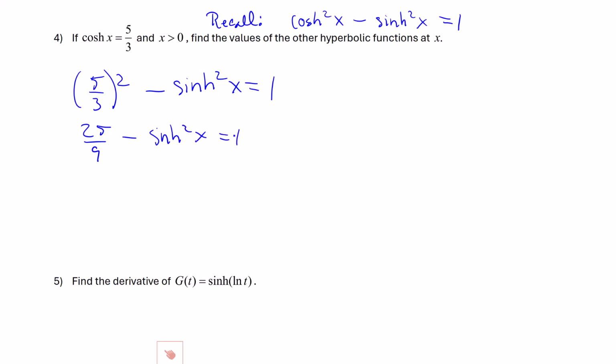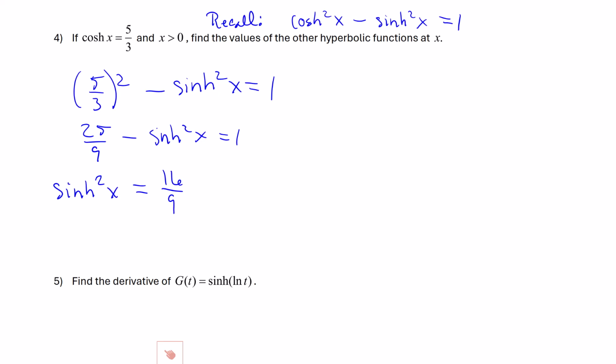Let's see, if we do a little bit of algebra, like adding sinh squared to both sides and subtracting 1 from both sides, maybe write that out in detail if you need it, then sinh squared of x would equal, again, I'm just moving the sinh squared to the other side and then subtracting 1 from both sides, doing the arithmetic involved. Sinh squared should end up being 16/9. Again, that's 9/9 combined with the 25/9, just doing the arithmetic to get sinh squared by itself from the previous step. I didn't write every detail there, but you can try that on your own. Just some basic arithmetic, moving stuff around.